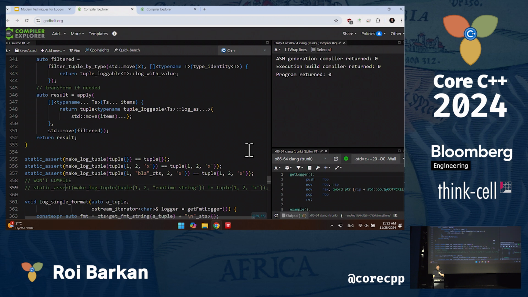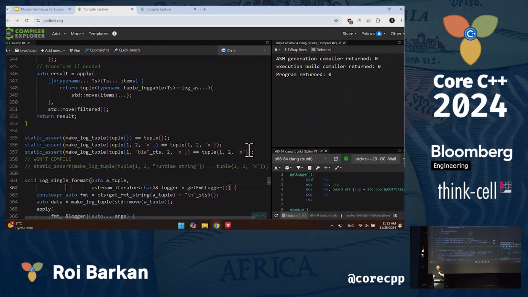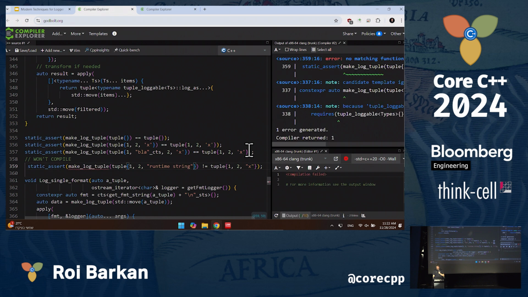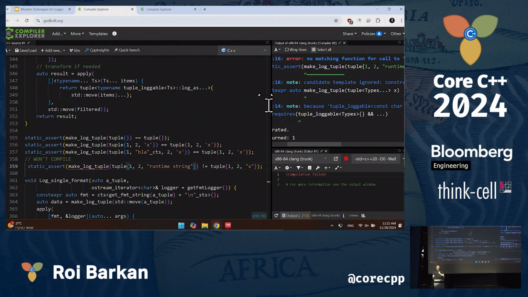Okay? And if I try and put a runtime string here without adding underscore CTS to it, it won't compile, because there's no matching function to make log tuple. Make log tuple again is constrained to not allow something that's not loggable.